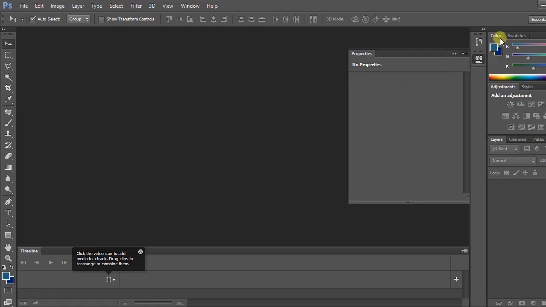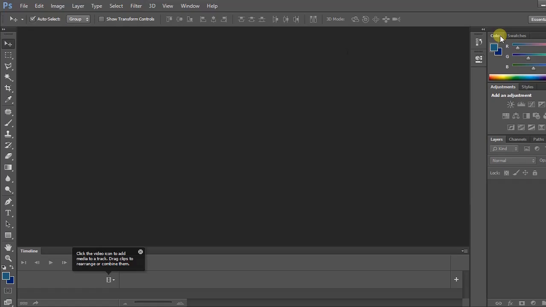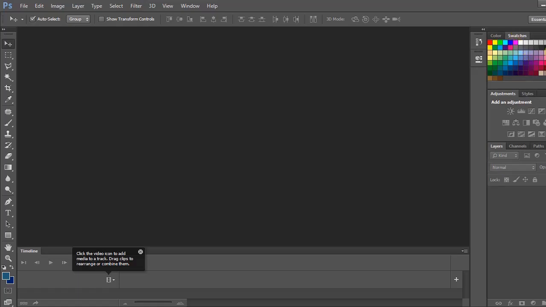Then when you take a look at here, we have other things. We have the Color over here, right? We all know what color is, various colors. Then we have the Swatches. These are all just colors. Now we come here, this is the Adjustments. At the Adjustments side, we have the brightness, the saturation, the vibrance, and the rest. All these adjustment tools, we use them for pictures and images.